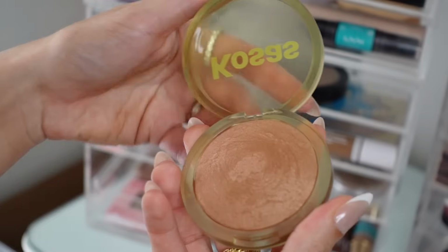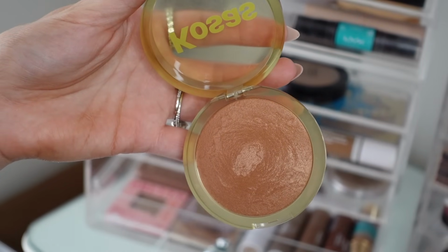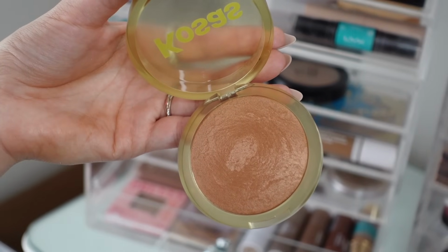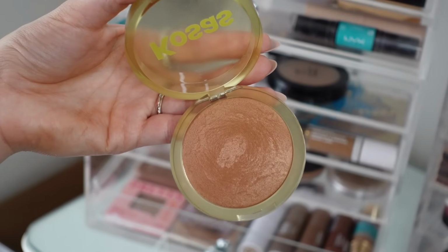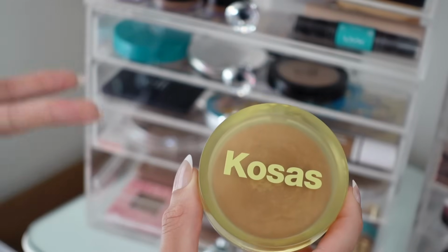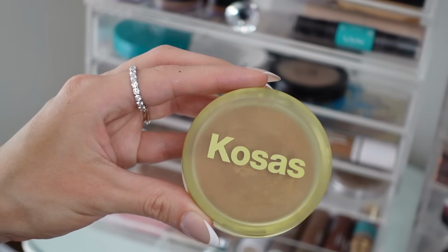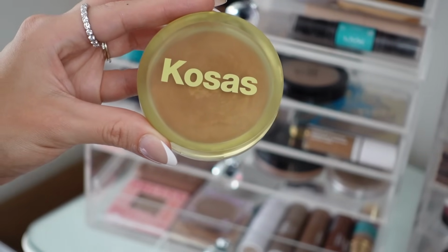The smell. I mean, it's not the worst thing I've smelled, but it just smells like something that has been sitting in a pantry for way too long. And apparently that is a thing with the clean beauty brands, because they are clean, the shelf life is gonna be less versus other non-clean brands. You know what I'm saying? So you have to be mindful of that when you're shopping for these products, because they will go bad and then they have a smell and it's just not very pleasant. It's not something that I honestly want to keep for that reason, because you smell it as you're applying it on your face. And if you're like me and you're a little bit more sensitive to smells, this is just not it.